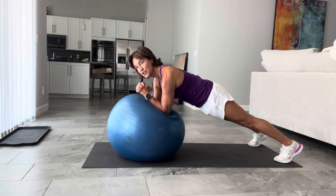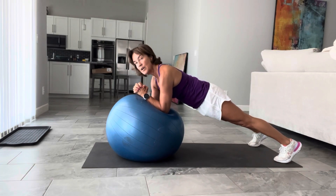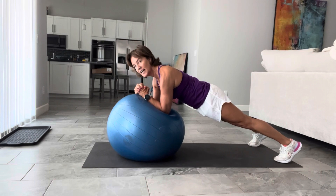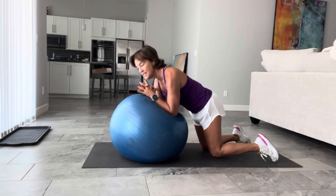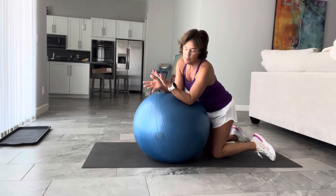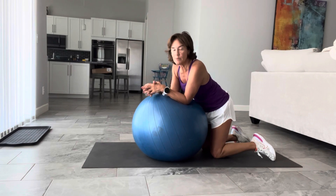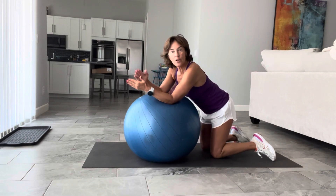When I start to fatigue, you're going to see my hips creep up. We don't want them up, and we ideally don't want them down. I want you engaged to the core for as long as you can, or as long as I'm holding it with you, or until you can't within that time span. Coming down — that was something between 30 seconds and a minute. And that's about as much as you want. The return on investment goes down the longer you hold it.